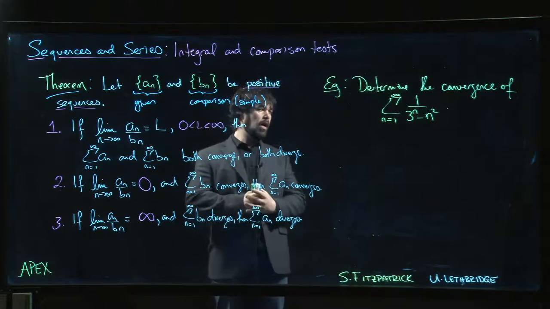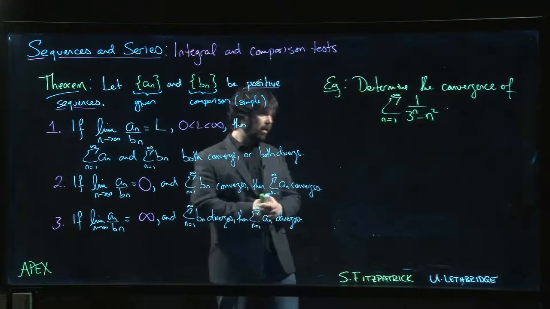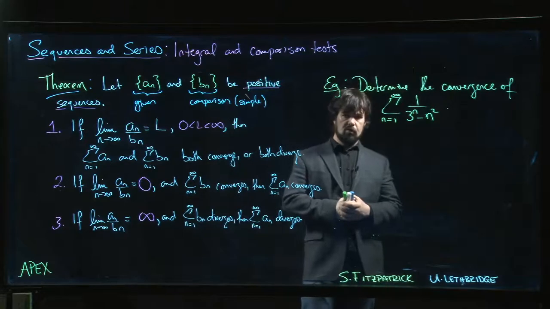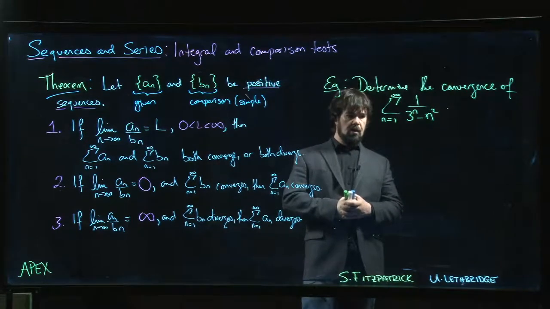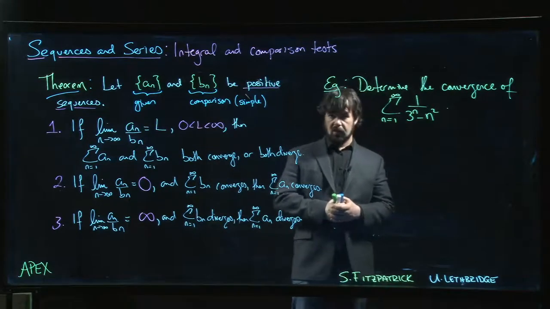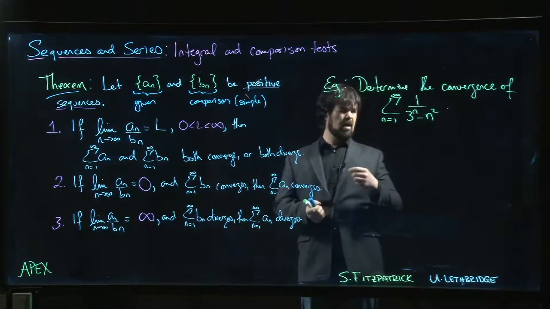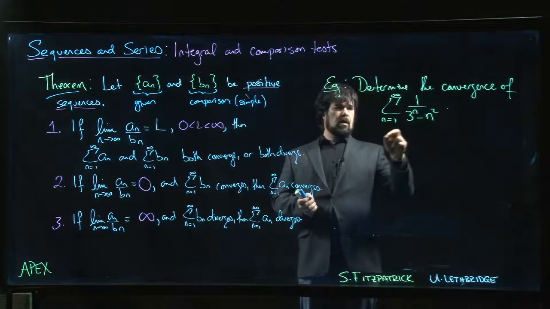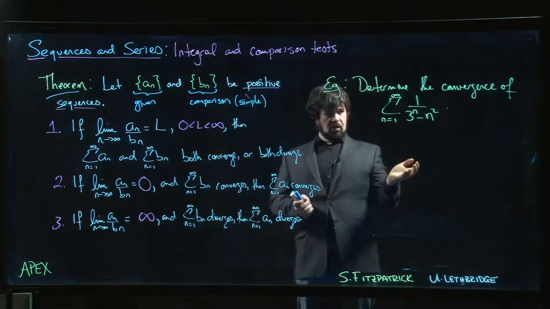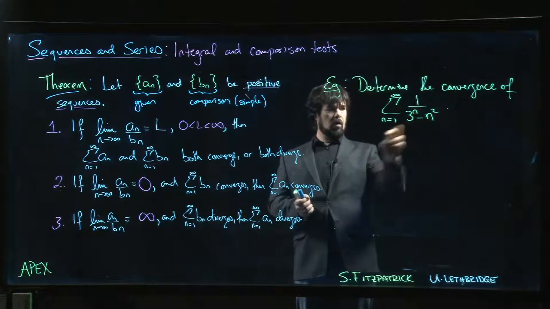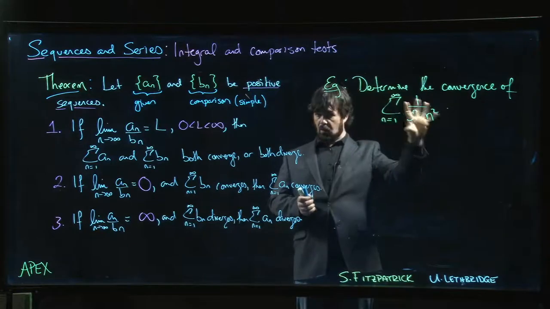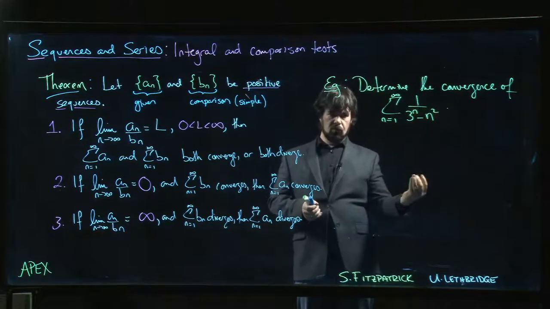So we say, okay, how else can we determine the convergence? Maybe we try for a limit comparison. Now, if you're going to try for a limit comparison, you've got to decide what are you going to compare to - the geometric part or the p-series part? Probably safer to compare with the geometric part. Exponential functions grow a lot faster than polynomial functions, so the 3 to the n is going to dominate long term, so we compare to that.